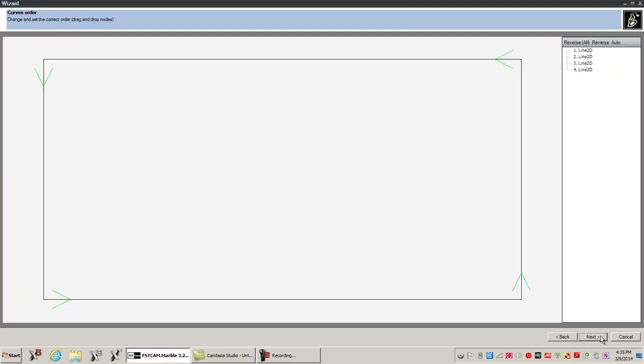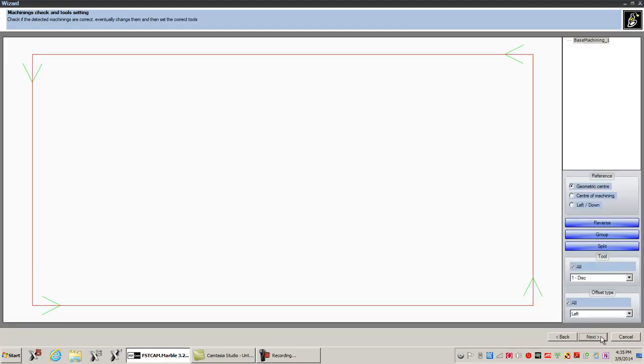I'm going to go to Next. Next. Okay, this point here. Please note the direction of the arrow. It looks to me like this is being cut in a counterclockwise direction. And that's fine. But where do you want the saw blade?